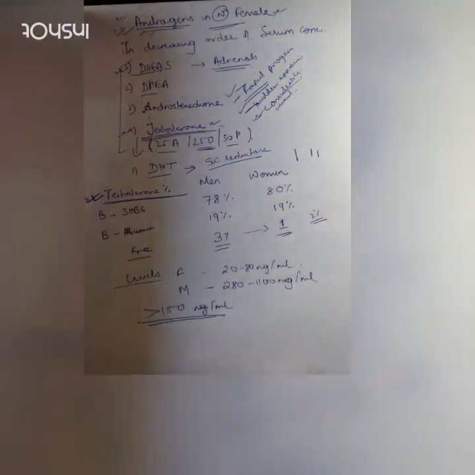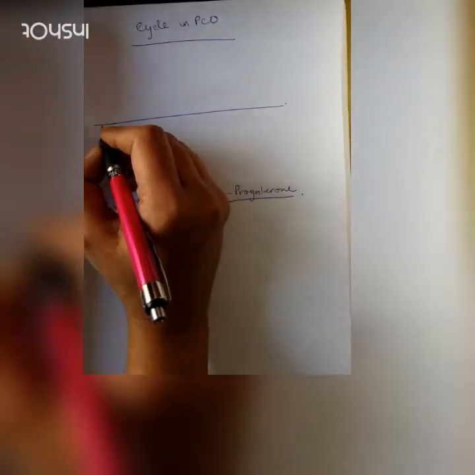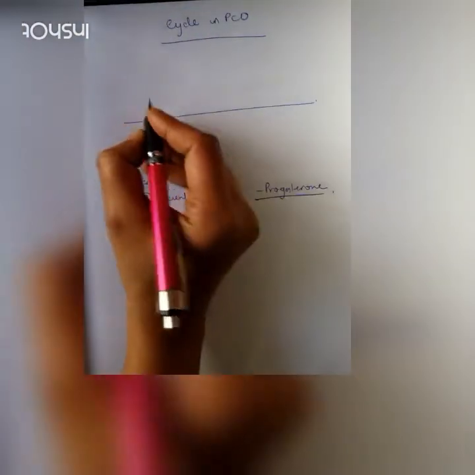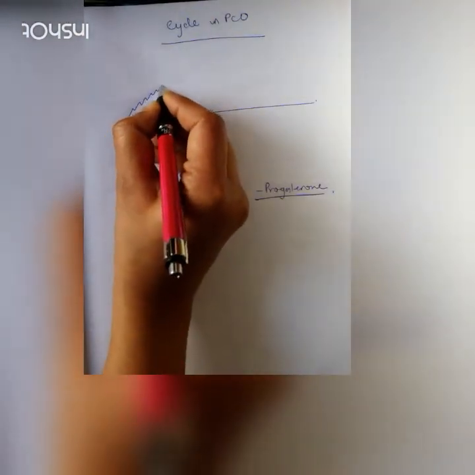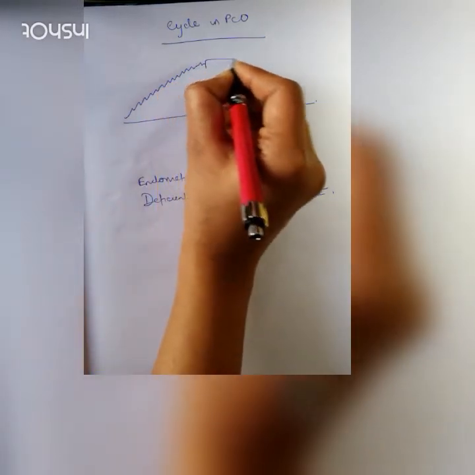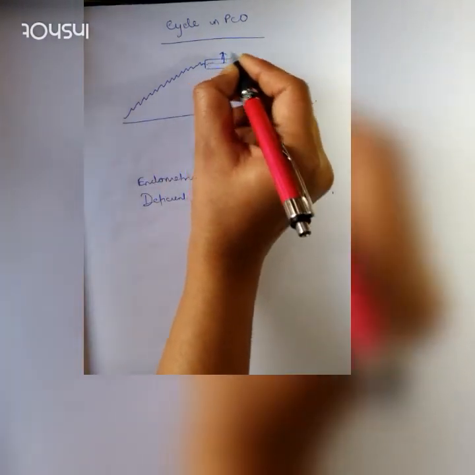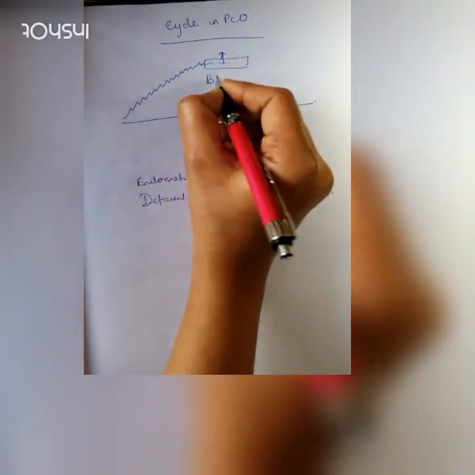So the deficient hormone here is progesterone. What happens to the endometrium? Because there is only estrogen in the cycle, there is no progesterone. Estrogen is responsible for proliferation of endometrium. So you have an endometrium which goes on proliferating continuously till a stage is reached when it becomes so friable that whatever amount of estrogen you have in the body, it is not going to sustain and it is going to break. This kind of bleeding is called breakthrough bleeding.